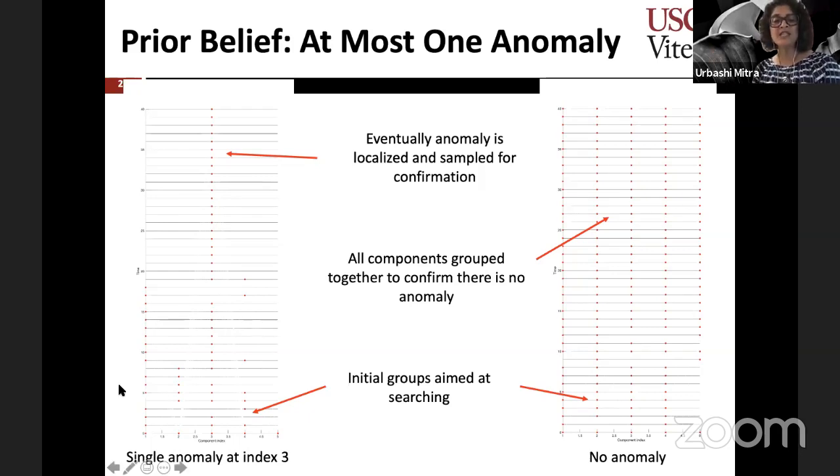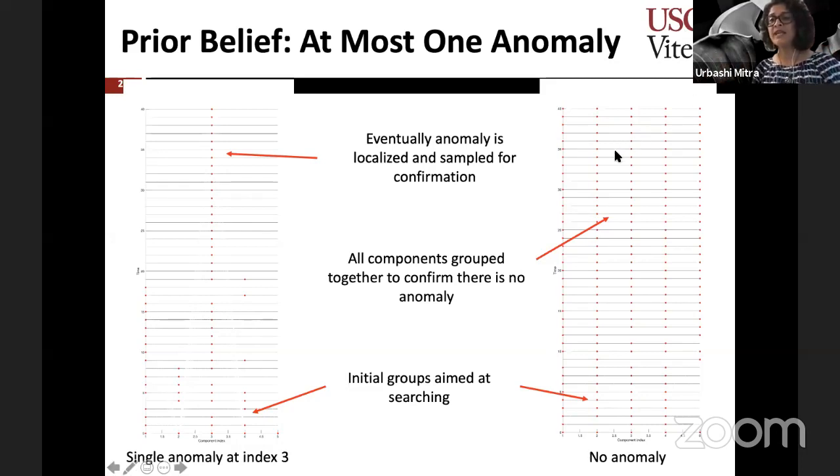And what you see at the beginning, so this is a case where only 1 individual is sick. So the beginning is at the bottom of the plot here. We test everybody, all right? And as we go forward, there is a sort of random collection of groups that we're creating. And as we do these group tests, we're getting more and more information about who is sick and who is not. And eventually, we focus on retesting the individual who is still sick, who's the only one who's sick here.